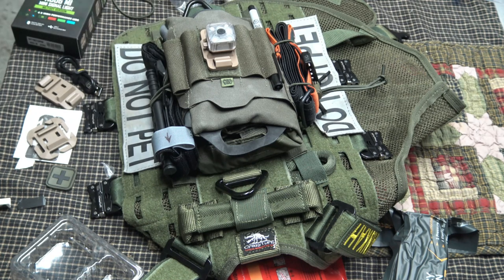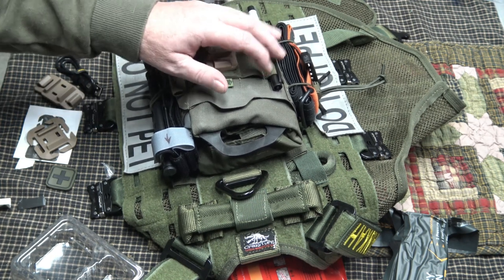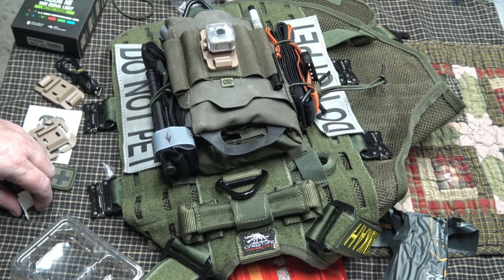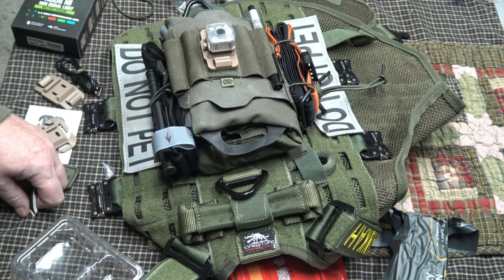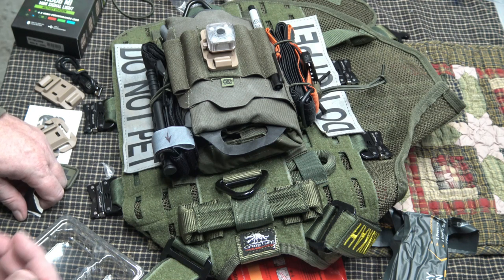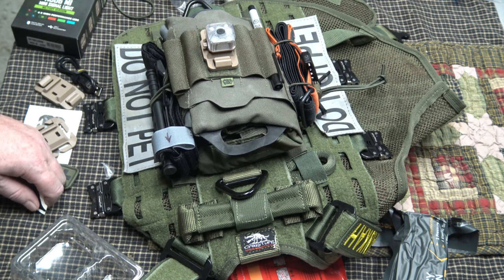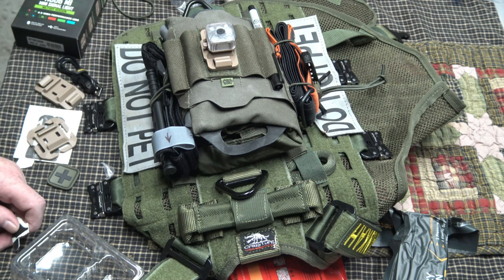Alright, that's it. I'm out of here. I hope you got something of value out of this. I know that I did. I'm disappointed that I couldn't put all the things that I wanted to in there, but I have to be realistic, and this is going to cover my most basic needs as far as trauma care goes in the field. Not to mention I could probably supplement things from my own medic pack that I carry, not my own IFAK, but my medic pack, to help support an injured canine in the field.